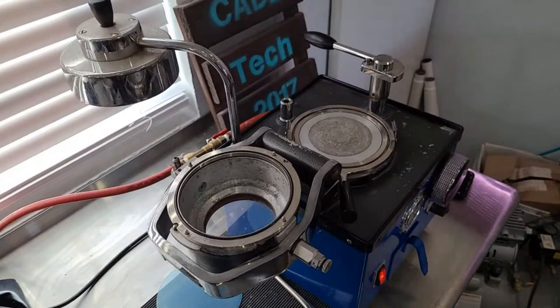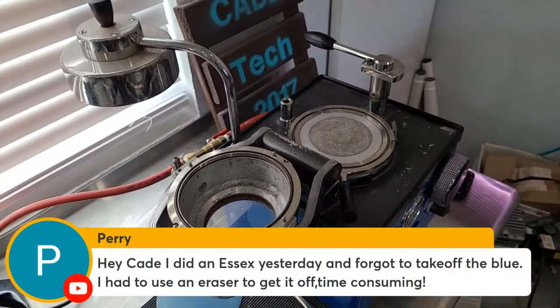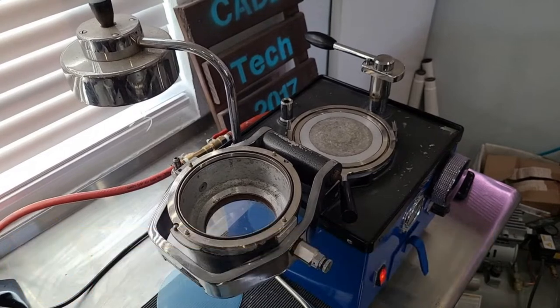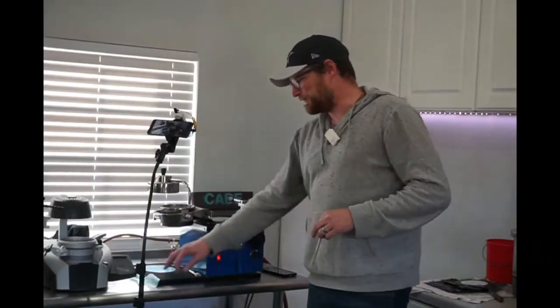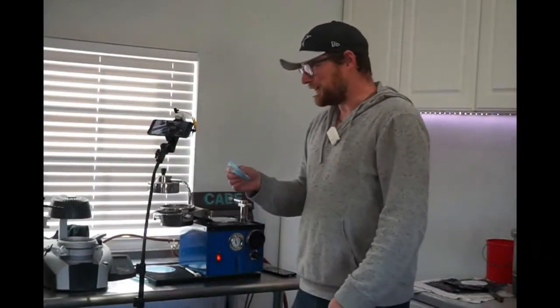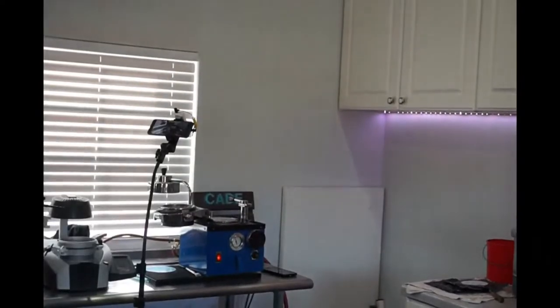We got some comments. Perry! Hey, Cade, I did an Essix yesterday and forgot to take off the blue. Use an eraser to get it off. Time consuming, yes. You talk to my wife about that. We did the exact same thing yesterday. We forgot to take the blue off. And actually, here's some proof. If you can switch to this camera.